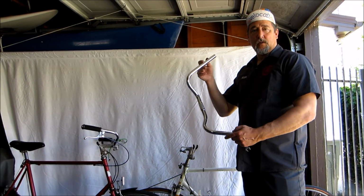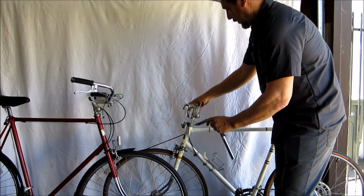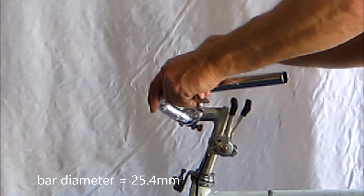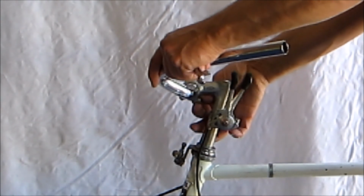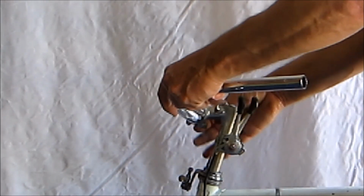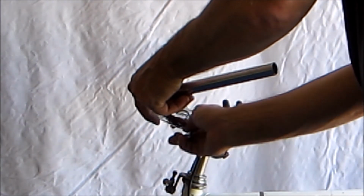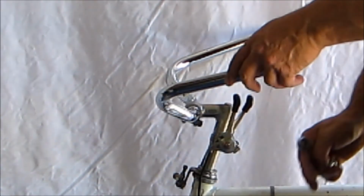Okay, so here are my new steel handlebars, and I can just feed them right into the stem. Usually these are standard size stems and bars, and this one fits. You could use a shim if you needed to, or you could replace the stem if you needed to. I'm going to set them up in place and just finger tighten and maybe a little more, but not really crank down on it yet. I might want to adjust later.